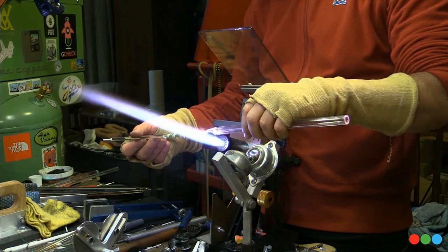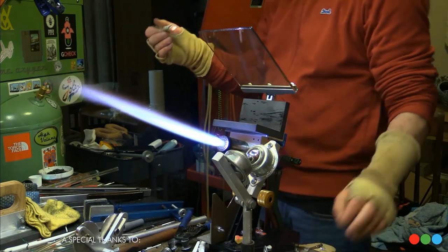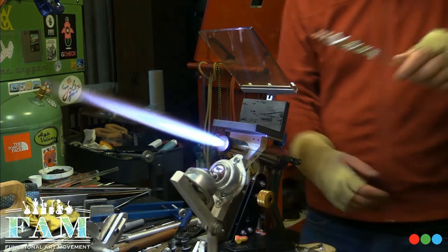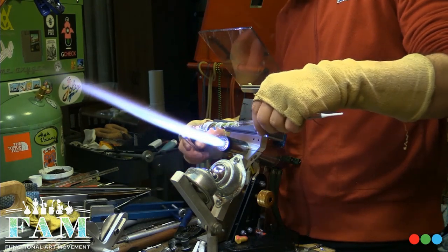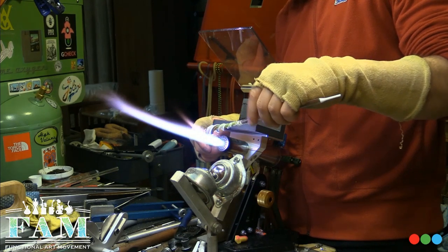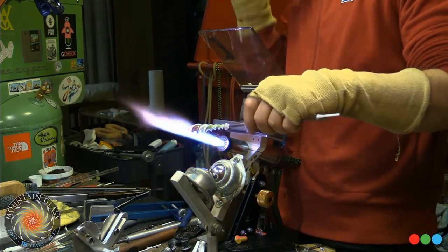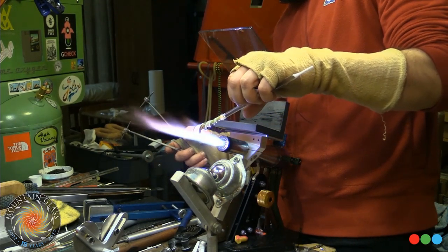Now, I don't know if you guys saw this, but I pulled down this section almost into a little horn, right? That's so I can have a section that almost looks like a spiral thing, but I'm going to cook that all back. I didn't want a full-on spiral there. So I let that cook back enough that I could pull it out into something more of a tapered horn than an actual physical spiral. And now I'm going to cook that back.